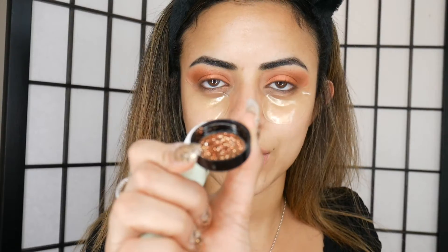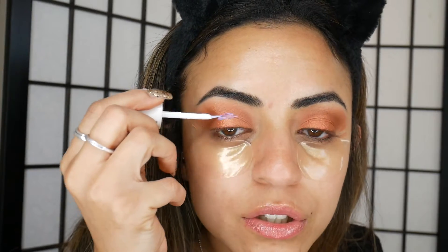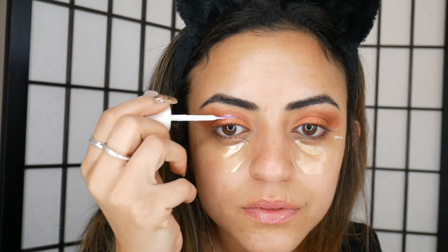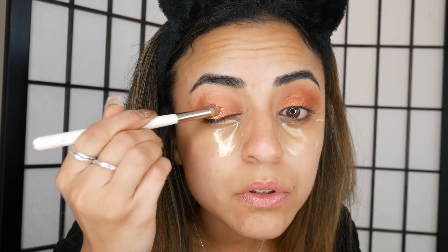Next I'm going to use this eye glue — it's lash glue that I got from a Korean shop. It's technically for your lashes but it's not that great as a lash glue, so I'm using it as a glue for the glitter. This is what the glitter looks like on camera. I'm going to apply the lash glue more in the center of my eyes, creating a halo eye pattern. You can blink to make it shift up a bit so it's more natural, then move it downwards in more of a triangle pattern. Using the same brush I applied the shadow with, I'm just going to dab it into the glitter and literally just stick it on over the top where I applied the glue.